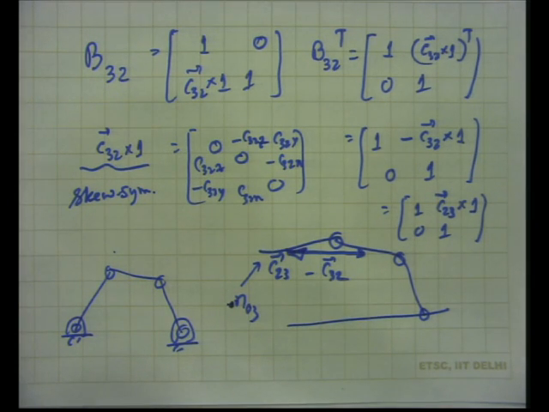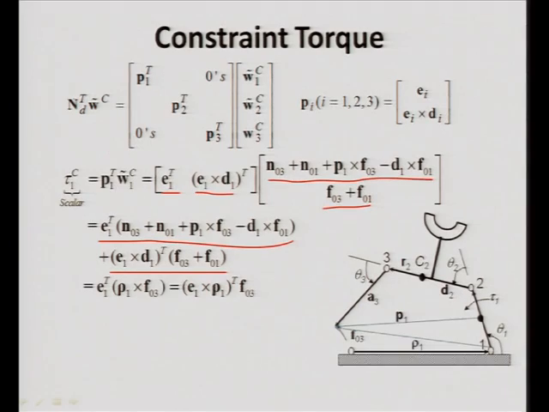So, with that understanding we know that E1 transpose N03 will be 0, then N01 will be 0. What will remain? Something from here, something from here, and of course, from those. So, if you now do the simplification, this will look like E1 transpose rho 1 cross F03. What is rho 1? It is like a P1 only, but instead of the vector from the mass center to the tip, it is from the joint to the tip. So, this is the vector rho 1.